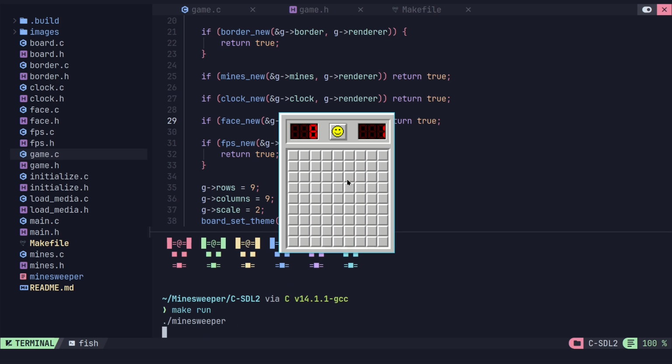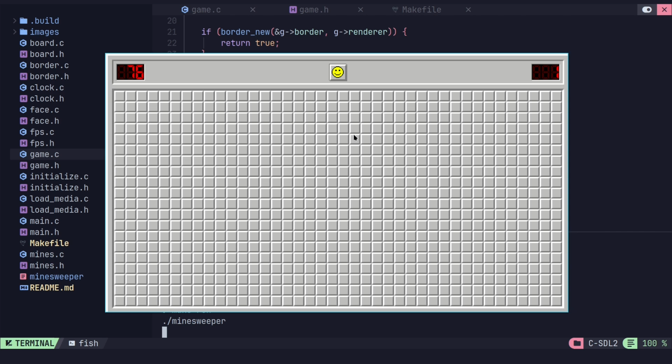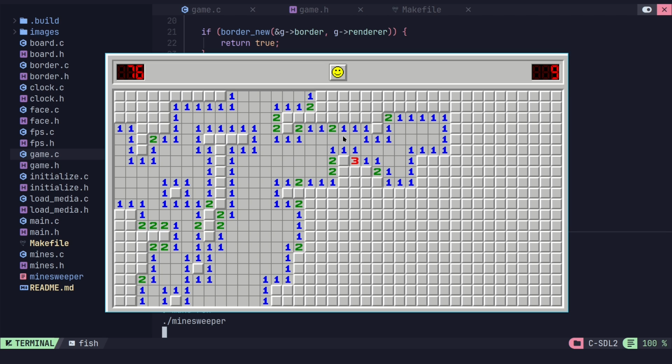Here it is. So if you've ever seen Minesweeper before, this is a little tiny one. Let's make it a little bigger. We got the little one, big, yeah. Oh, maybe that's too big. Let's go to this one. And we have 76 mines. We've been running for 5 seconds. We can have more mines if we want, but let's just look at this. So I'm gonna mark a mine here and here.